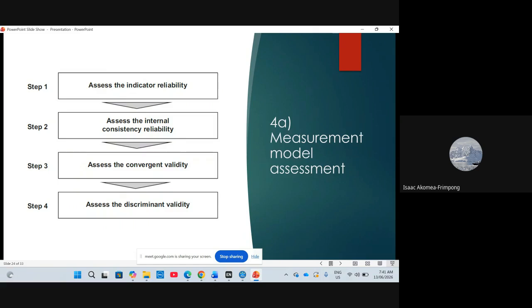For that, you just go ahead and conduct the confirmatory factor analysis, which is within the PLS-SEM, the smart PLS. Conduct that check. You are just assessing whether the variables representing the construct indeed belong to the construct or they don't belong. So you need to assess that.